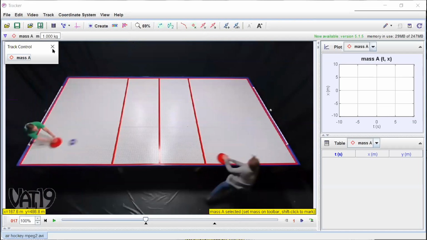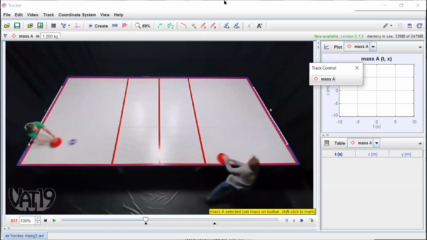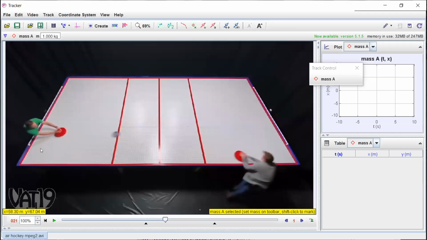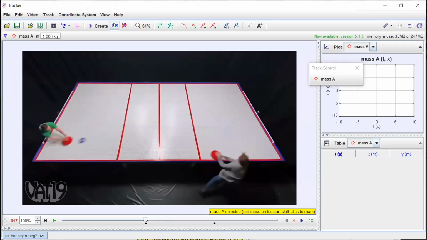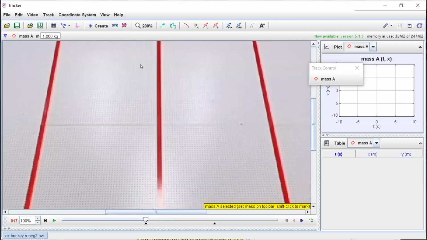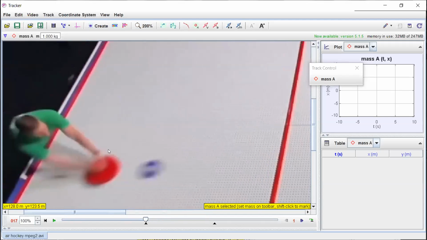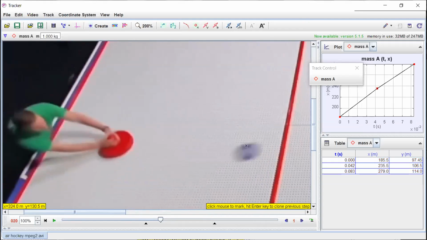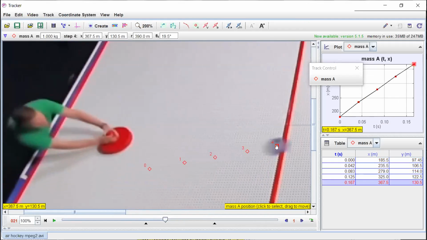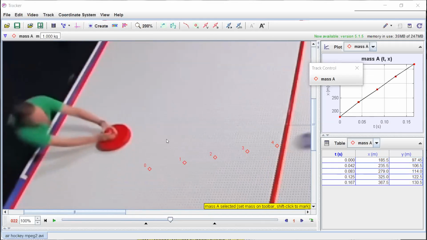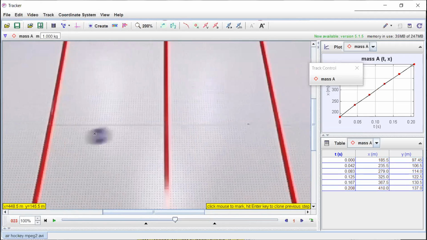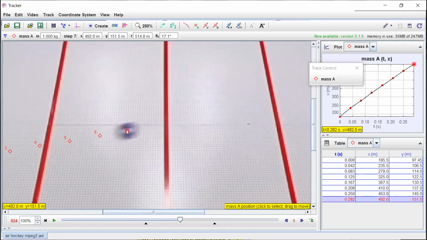And I attempted to do this with Auto Tracker. I was not successful because of the pixelation and these red lines here. So I'll just do this manually. It shouldn't be too difficult. Let me zoom in here. And I believe you hold down Shift. Yeah, so I'll just click at the center of the puck and it automatically advances to the next frame. Oh, there's those darn sticky keys again. So far, it's looking good. I see roughly constant slope off to the right there.